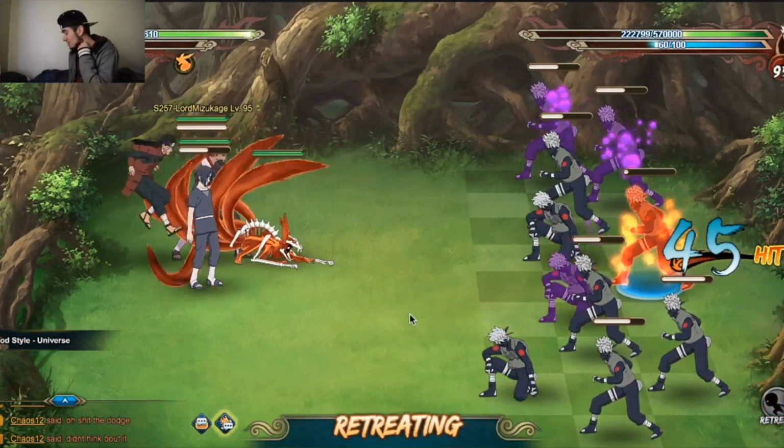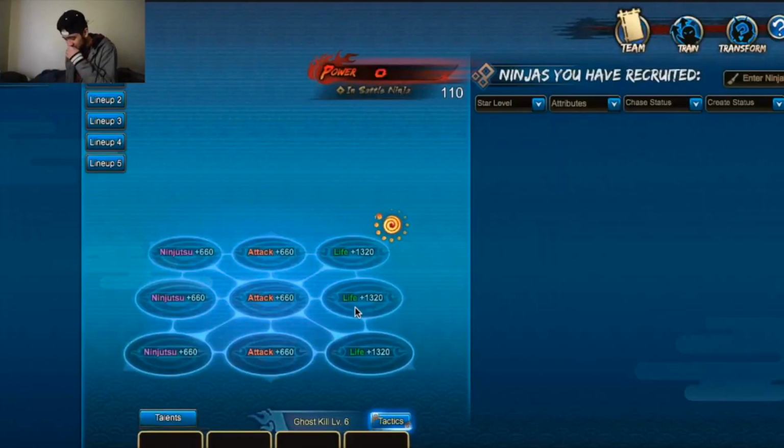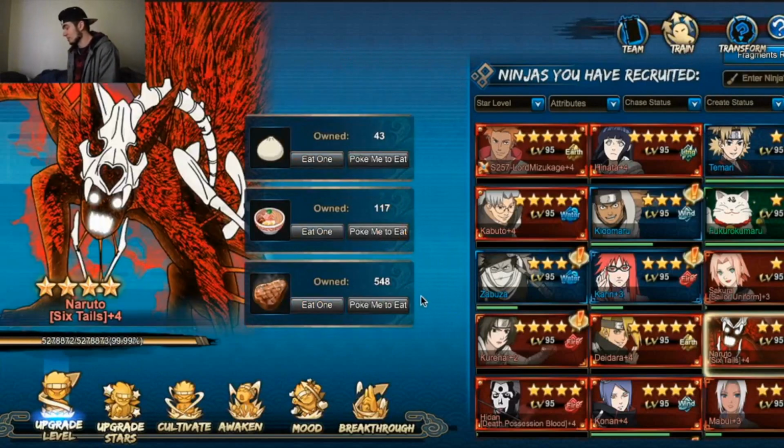With his barrier and his Ninja Guard passive. Okay, back to his price. He's well over $1,000. I'd say he's almost $1,500, depending on how you get him. You might be able to shave a few frags off here and there, but he is ridiculously expensive, and that's not justifiable. Don't get me wrong, Six Tails Naruto is really, really good. It's a really solid ninja to have in this game, but his price is just ludicrous. He's stupid expensive.